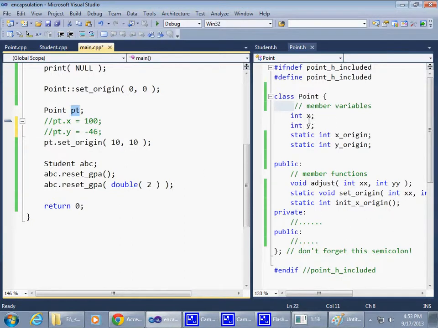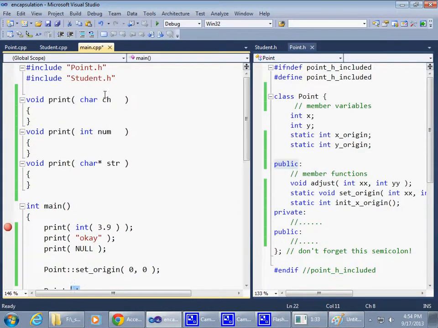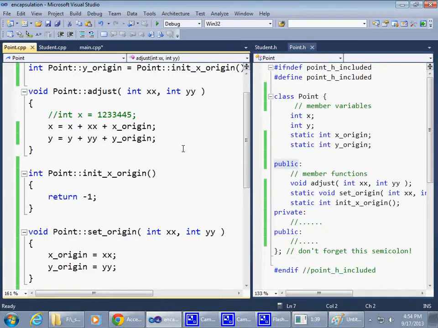Okay, so right now in this class point, I have some functions. For example, adjust. It's a public function. Those member variables that I have are being declared private, right? The class would have to receive those two things when you create it, or they would never get value. In our current state of affairs, they contain garbage because I never initialized them. I never gave them any meaningful values.